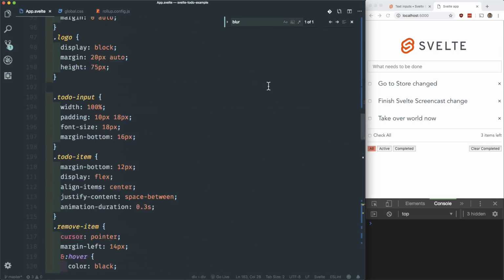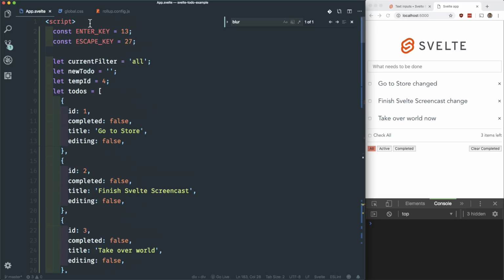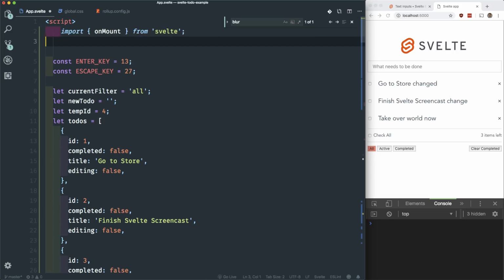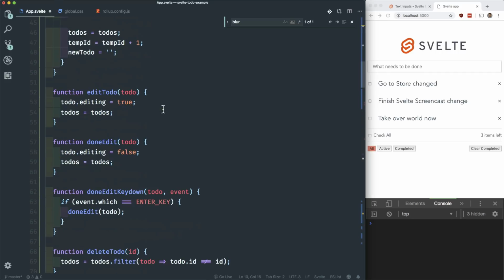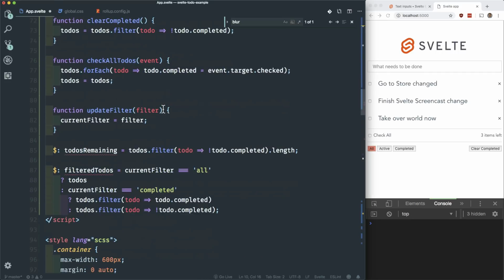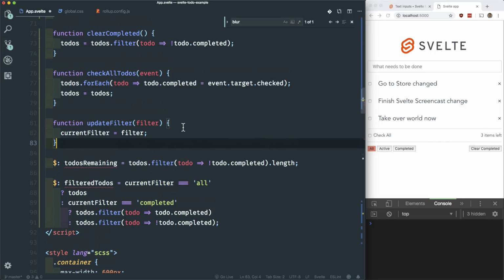You have to import something. So I'm going to go ahead and do that up here. To import this on mount. And then to use it, let's go down here to our functions. I'll put it right here.